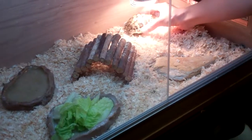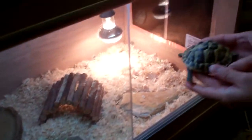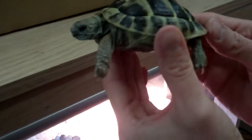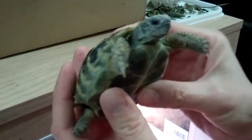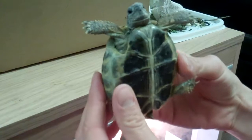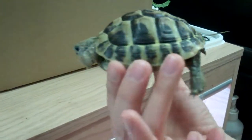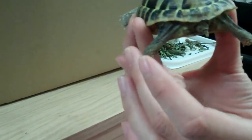to Florence. So Florence, as you can see, for those of you who know, is a Hermann's tortoise. She's been farmed in Slovenia, which is quite common now in the pet trade. So captive bred, which means she's legal and has paperwork, but just means that she's been farmed and then imported and sold into the pet trade.